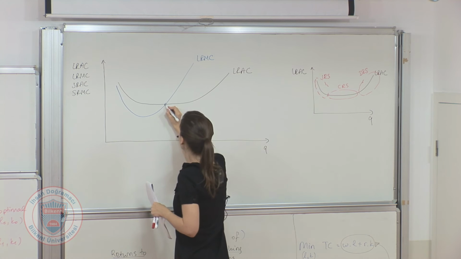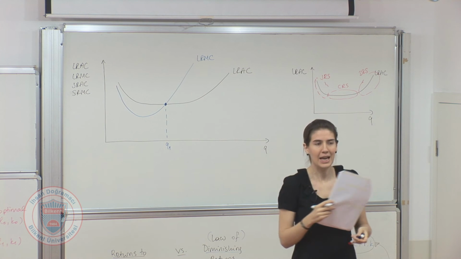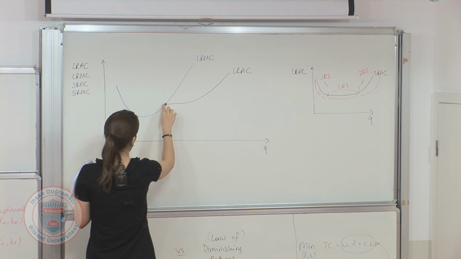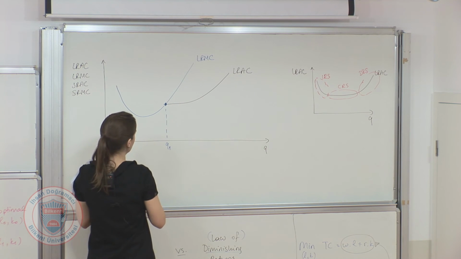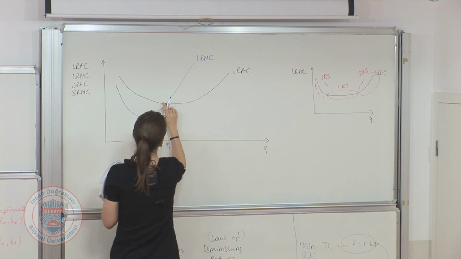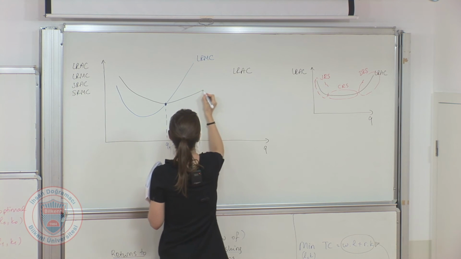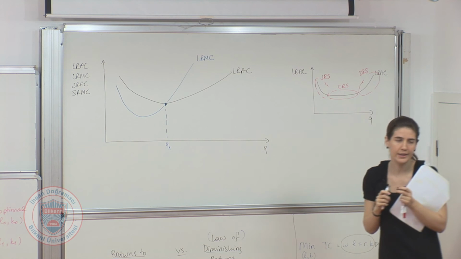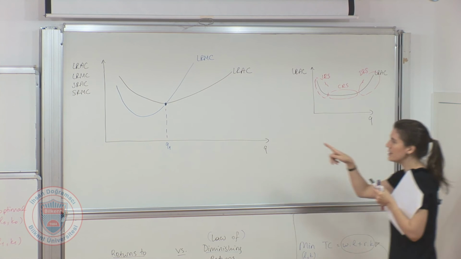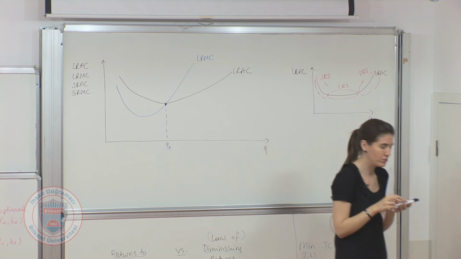So this point I know, let's call it Q1, okay? Now, just to be proper, let me actually draw it like this. I draw the flat portion just to show you guys, but now I'm going to have it so that it would have one minimum. The minimum is unique. Okay? So let's have it like this. Now you guys know that, hocam, in this portion there is increasing returns to scale, in this portion there is decreasing returns to scale, okay?